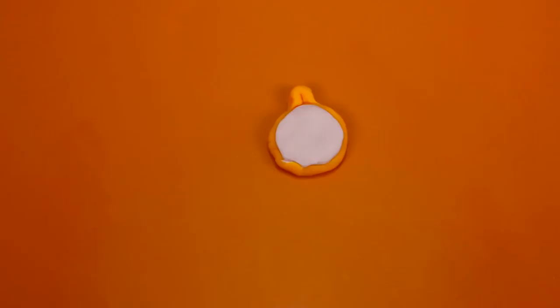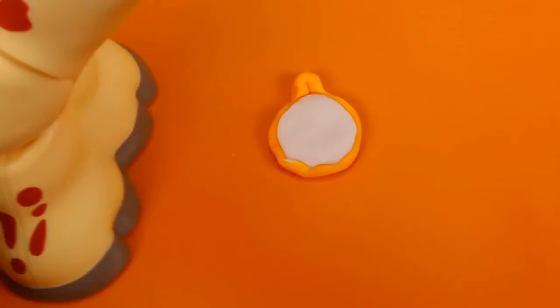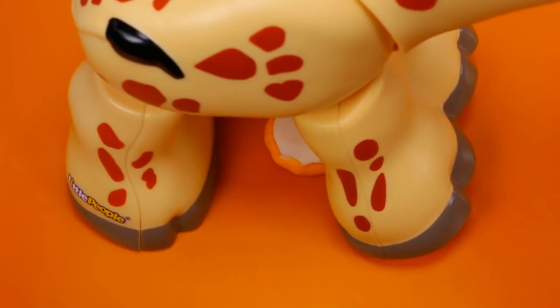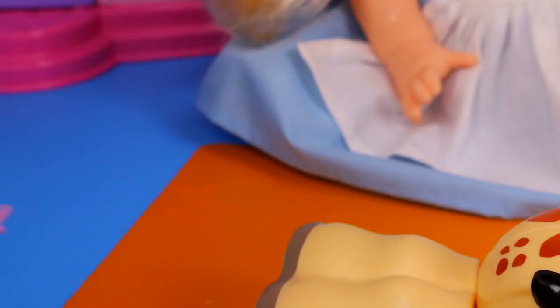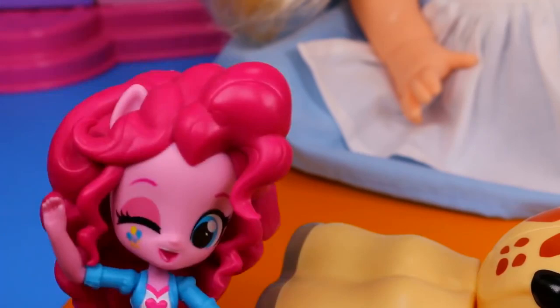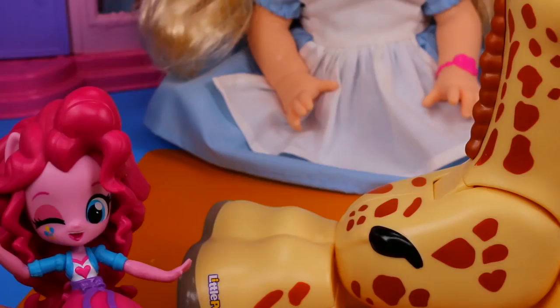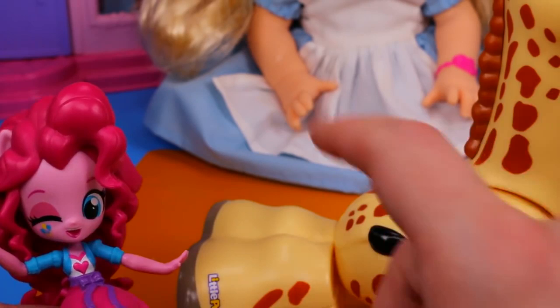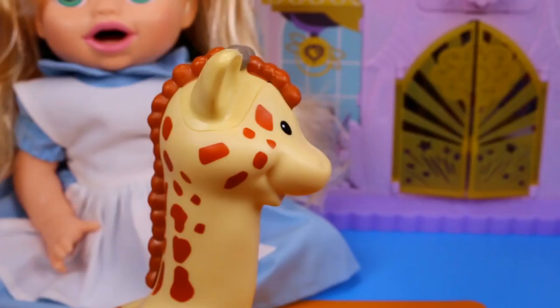Good thing my pocket watch is still okay. Let's keep going. Who let the giraffe out? Hey little guy, whatever you do, just don't — no! You're sitting on my Play-Doh! Alright, who's supposed to be watching the giraffe? That would be me. Sorry about that, Pinky — wait, what's wrong with your eye? There's something in it, I can't get it out. Now I have to wink like this all the time. It's like my eye is painted shut. Okay, well never mind that. Just get the giraffe back in his habitat. Sure thing — I didn't know he was bothering you. I think he wants to help with the Play-Doh. Yeah, he helped alright — he turned it into a pancake.